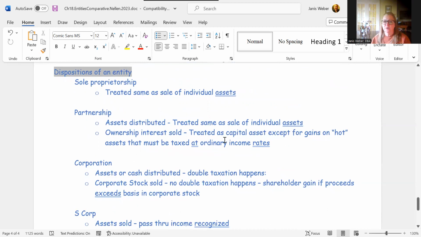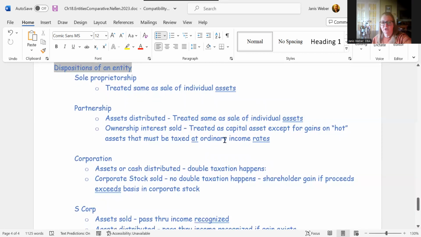If it's a sole proprietorship, the assets you distribute from a sole proprietorship are treated just like individual assets because you own them personally. There's no middle ground organization, you just own those assets, even if you're operating as a grocery store, convenience store, hair salon, any of the small businesses that you could do, or a farm. Those assets are actually your individual assets. That's how you treat them for dispositions.